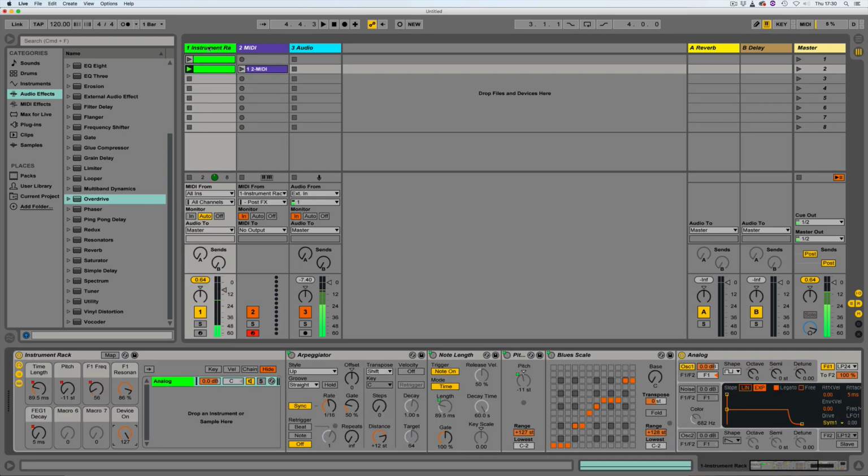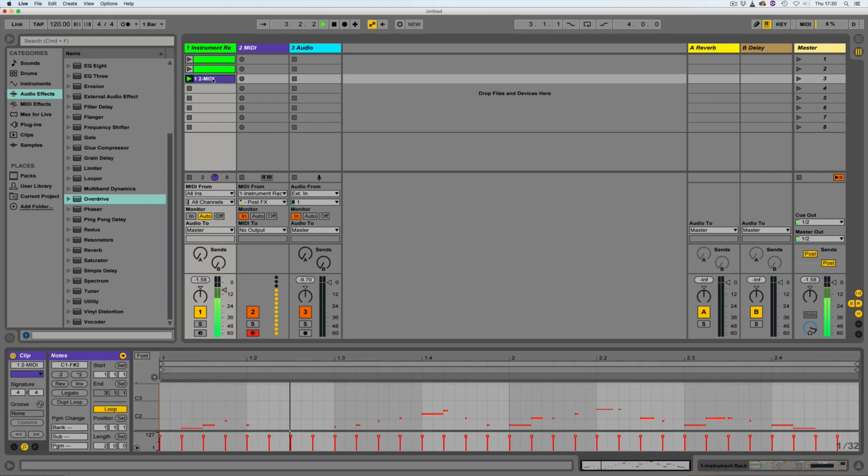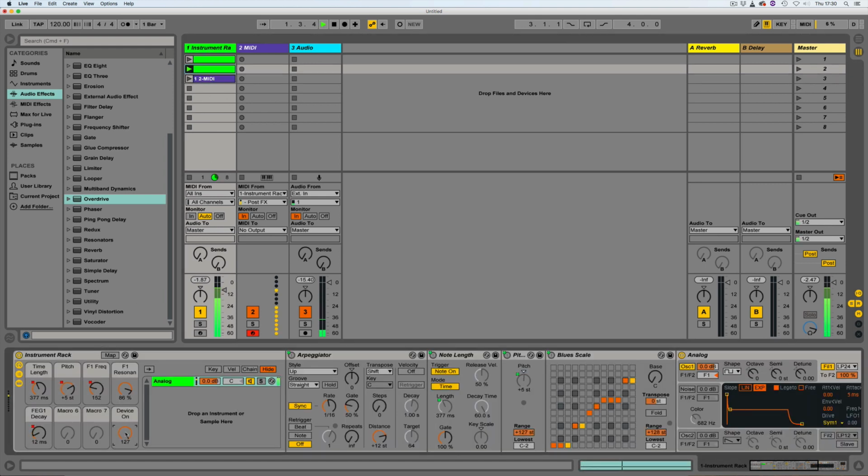Okay, so now when you've got your clip, drag that back in and maybe turn off the effects like that with that knob, and then play that. There we go. That's one way to do it.